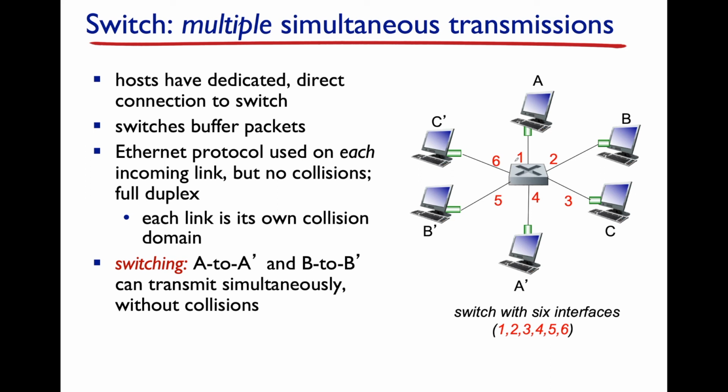So you can make this really, really fast, which is why with modern Ethernet, you'll hear terms like 1 gigabit switched Ethernet. The switched part refers to the fact that the single network is implemented by connecting all of your interfaces on the subnet to a switch device. Okay, so this switch has 6 interfaces.